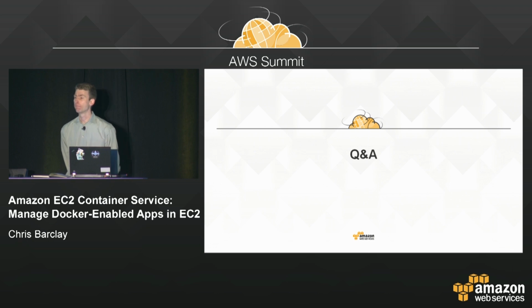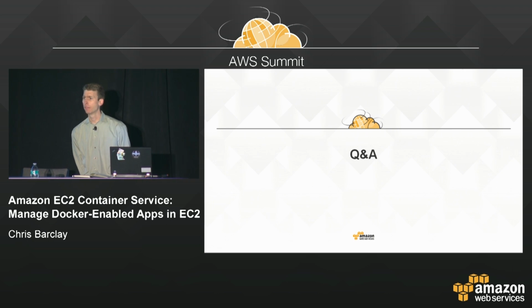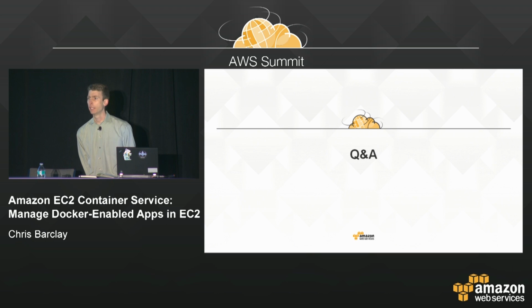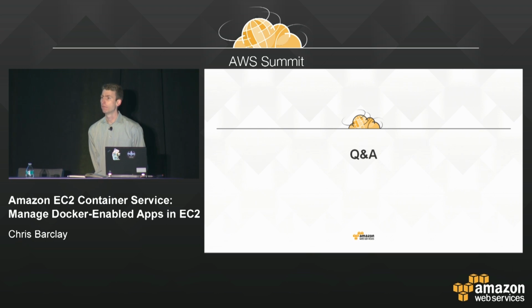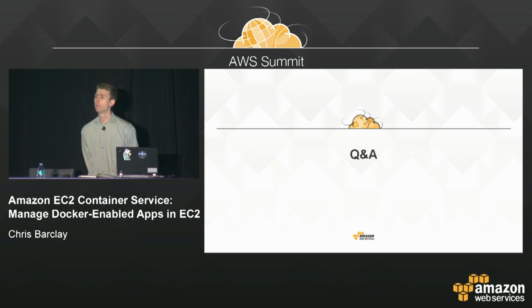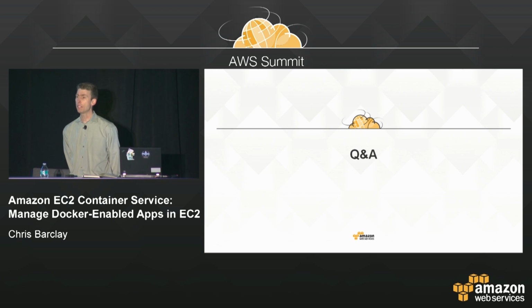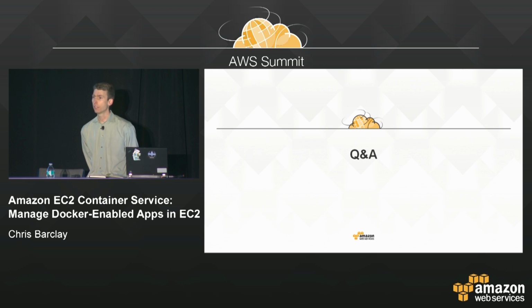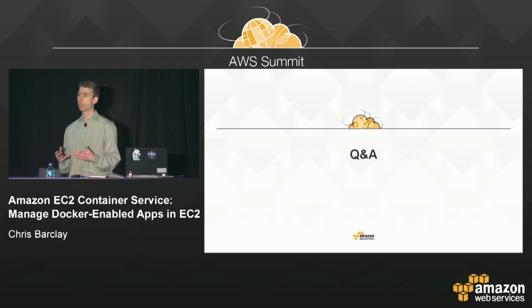So is Beanstalk one instance per container? Meaning if I scaled out my Beanstalk, I'm going to get multiple instances? I'm sorry, if I use Beanstalk with a container, will I have one instance per container? So today, Beanstalk supports one set of containers, so one task. So task definition, remember, is the set of containers you want to run together on an instance. Today, Beanstalk supports one task per instance.